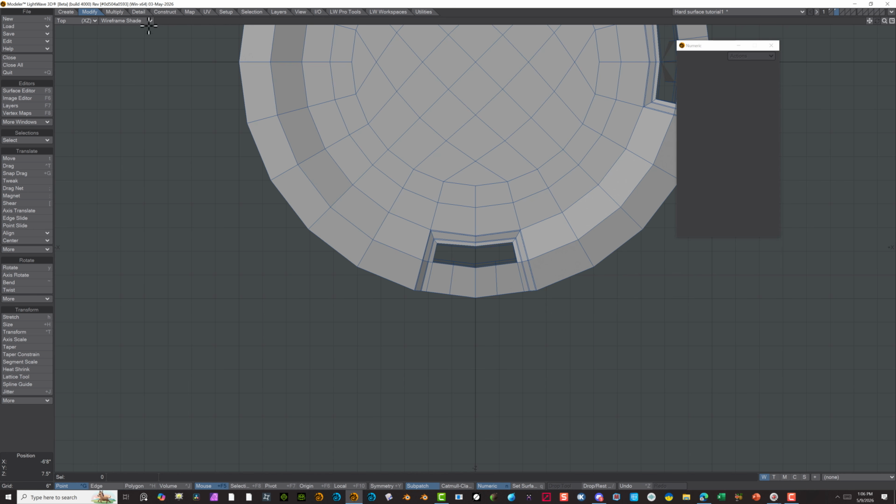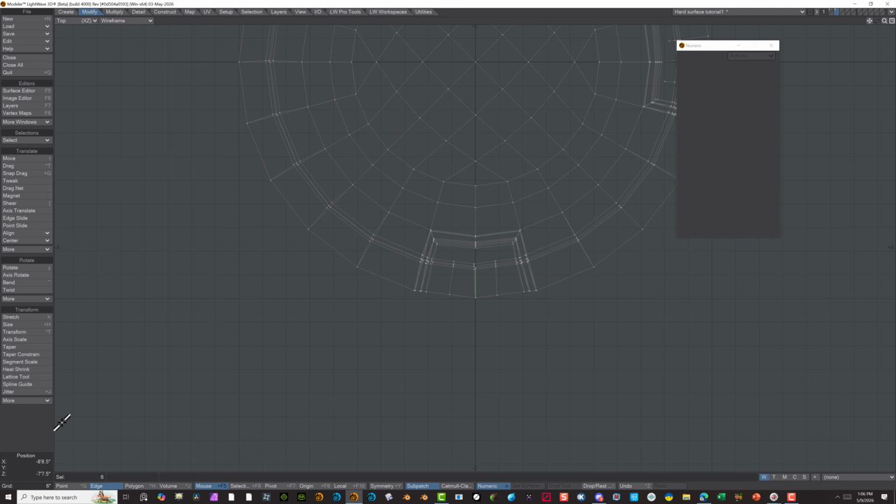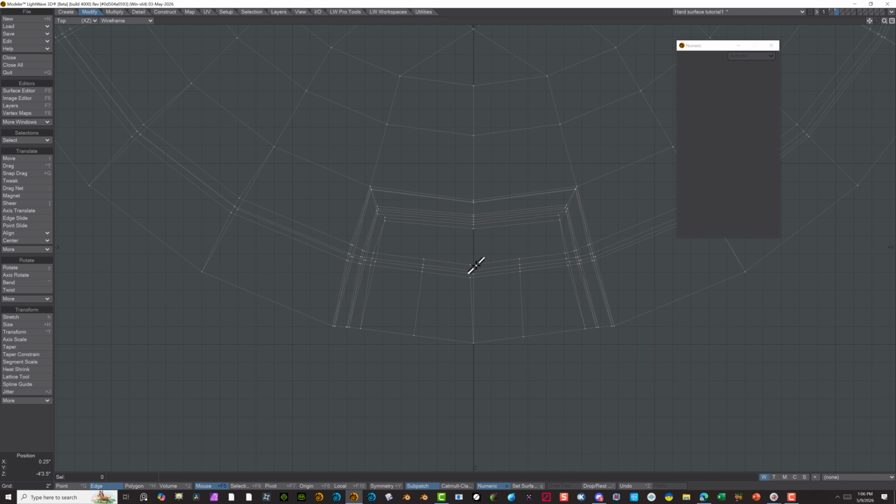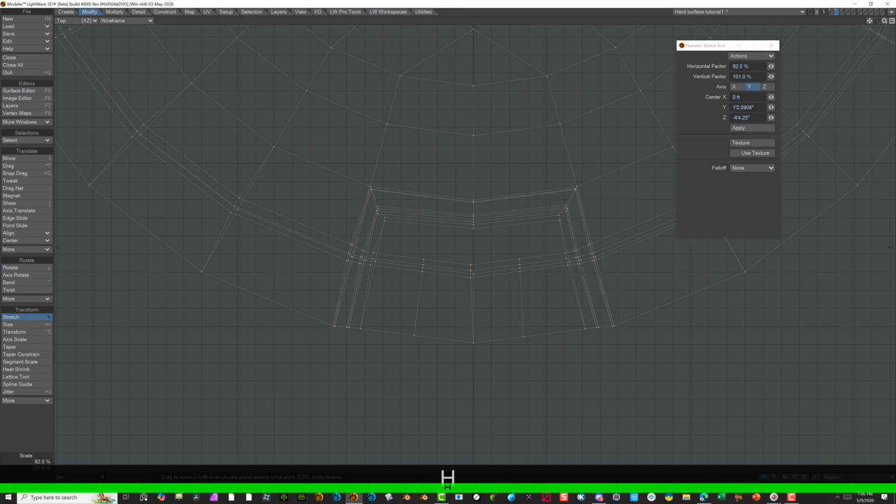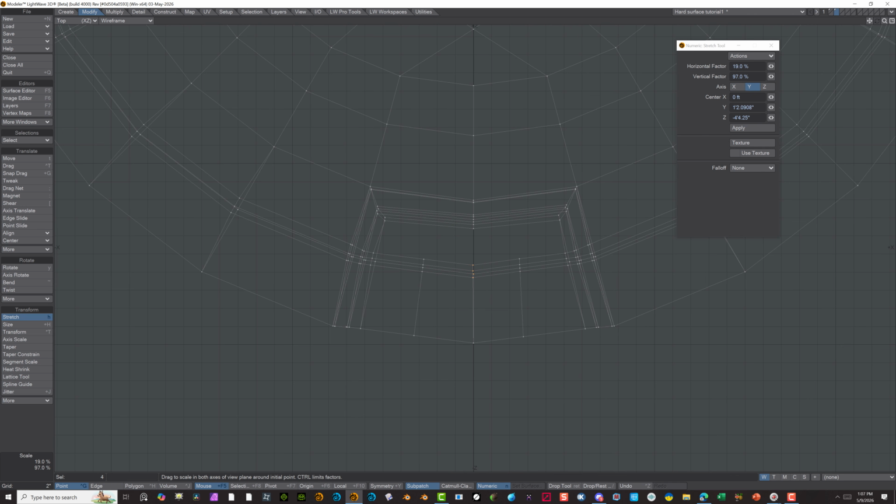Now that I have it perfectly lined up, it's easier to move the points and lines. Sometimes you got to maneuver around things, right? So here we see that it's a little bit tweaked. So I'm going to go to wireframe. I want to make sure that all these lines are perfectly aligned right on the 0, 0 line there. So that way, when I combine it again, it will work perfectly right. So let's go and hit the H and kind of just bring this closer into the center, just like that. So the opposite way. And there we go. That way, when I recombine, it'll be that much better.